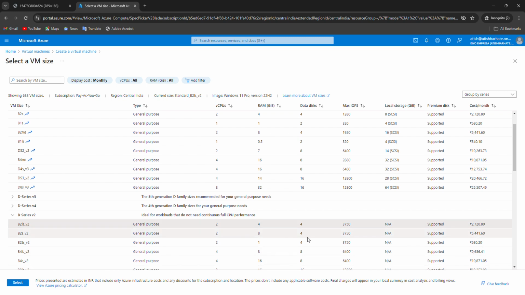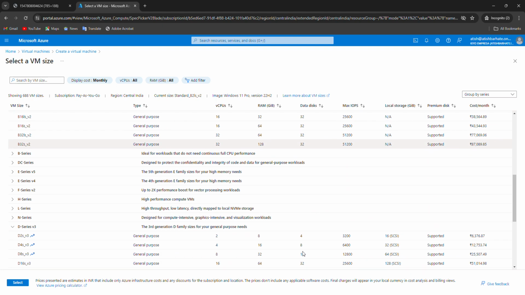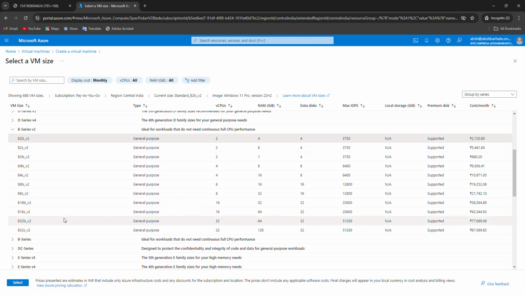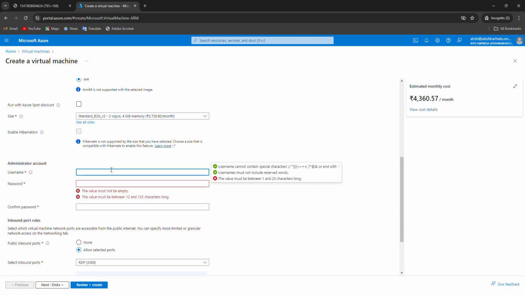Select, then enter your user ID and password for your VM.